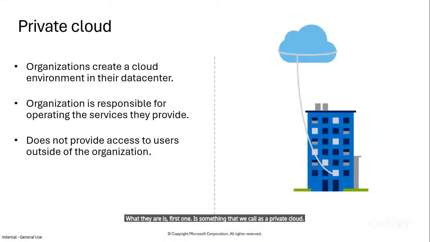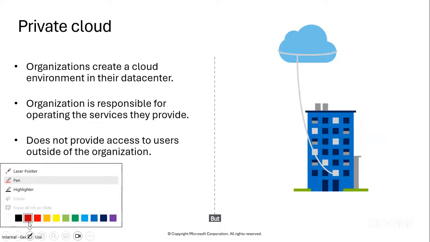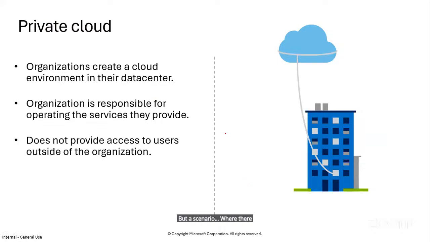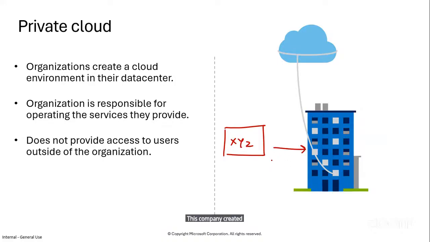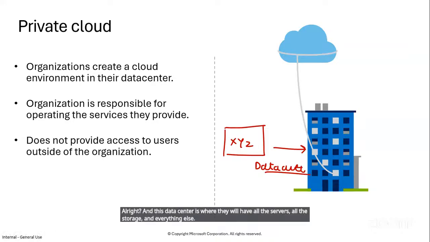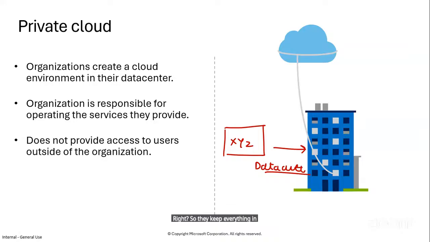All right. Now you don't have to get confused. The private cloud is nothing but a scenario where there is a company. All right. So this company is there. Let's say this is XYZ. This company created its own data center. All right. And this data center is where they will have all the servers, all the storage, and everything else. Right. So they keep everything in these data centers.